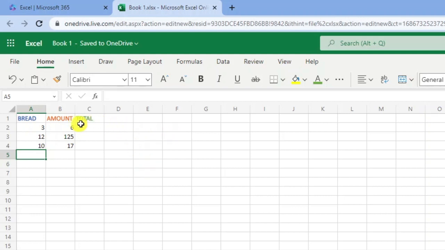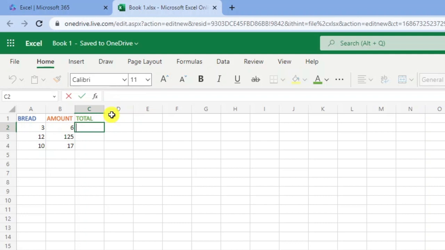In order to do this, first of all, we want to select the column and the cell that we want to enter the amount in. So for example, if we go up to this one, C2, that's going to calculate the cost of A2 times B2, or 3 times 6. To do this, all you need is a simple formula that you want to enter into this cell here, into the total box, as you can see in my example. And that's going to be as follows.